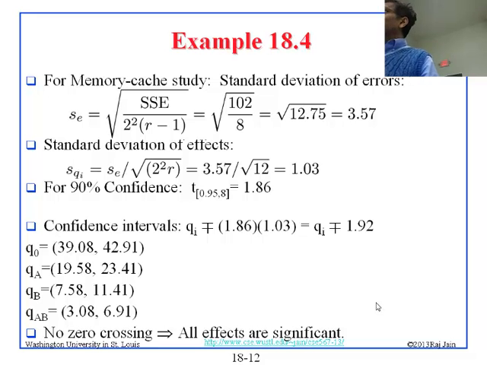And depending upon qAB, I don't know what percentage it is, but this could be unimportant. It's a very small percentage. Even though it is statistically significant, if I had a choice, I would spend time there. If I have more time, I will spend time here. If I have more time, I will spend time there.